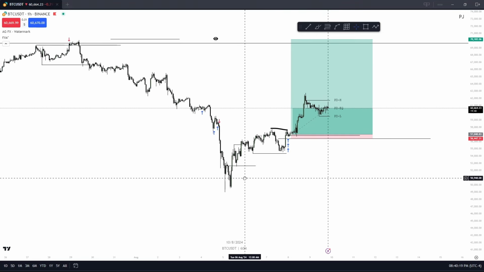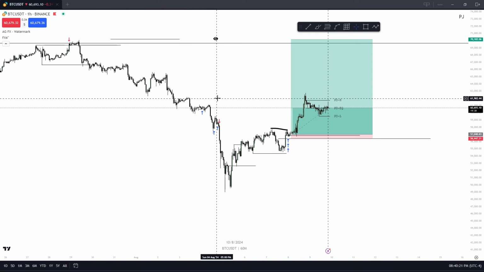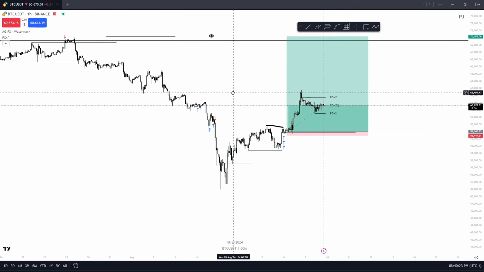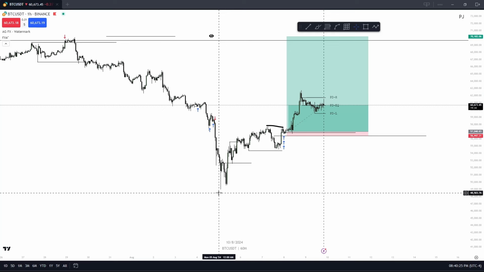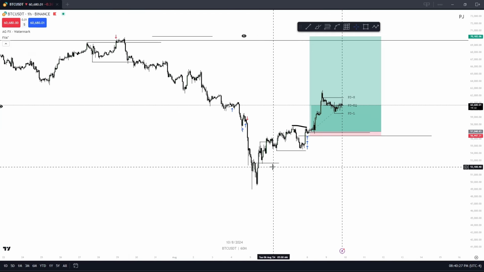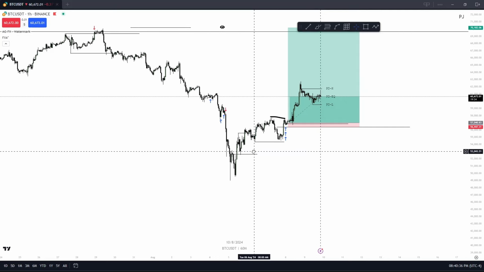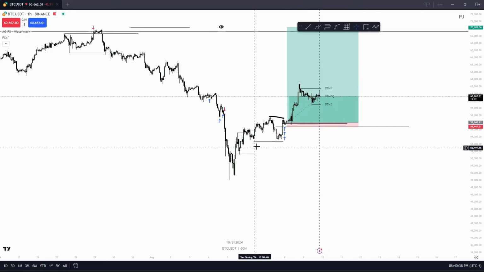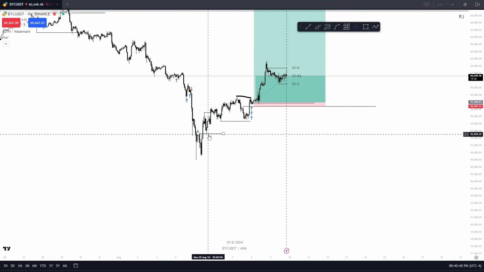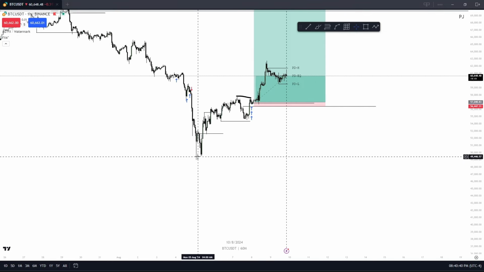where I'm sure we had an SMT here with like Ethereum or something. I just don't really trade SMTs on Bitcoin or anything like that. But we also see that we've swept the low and left an FVG from our 1 CISD here into the breaker block, order block here. We then tap it perfectly and then deliver higher. Protected low into protected low.